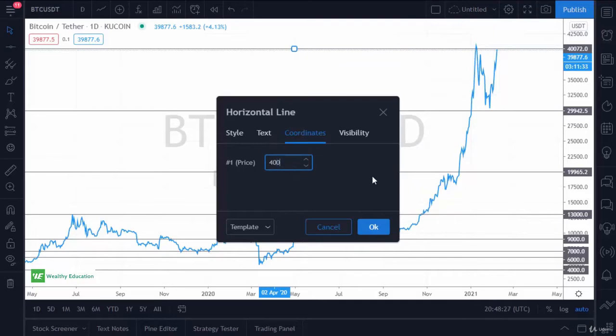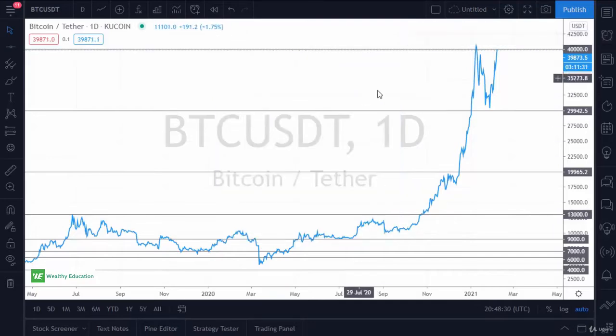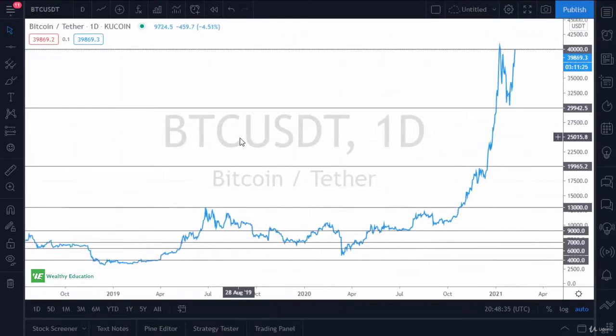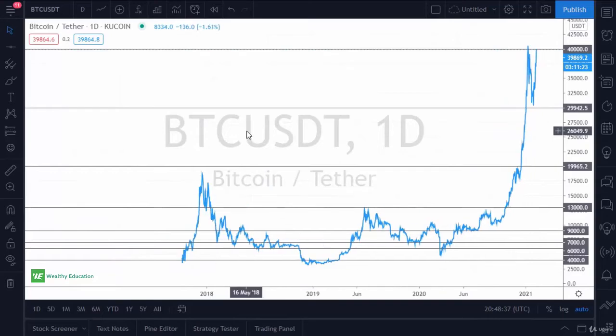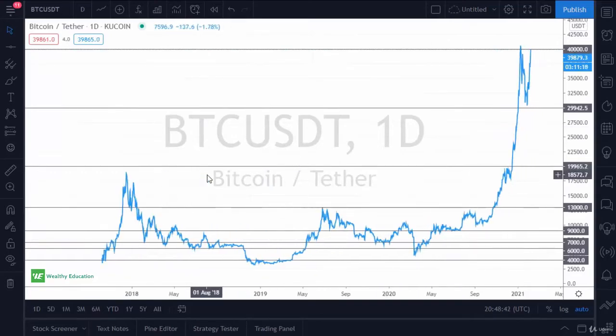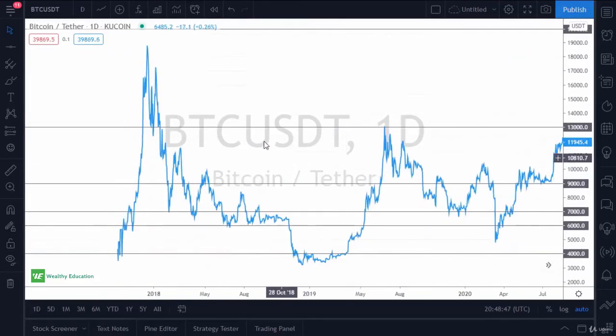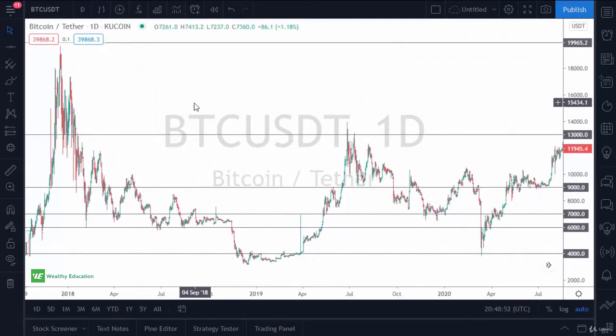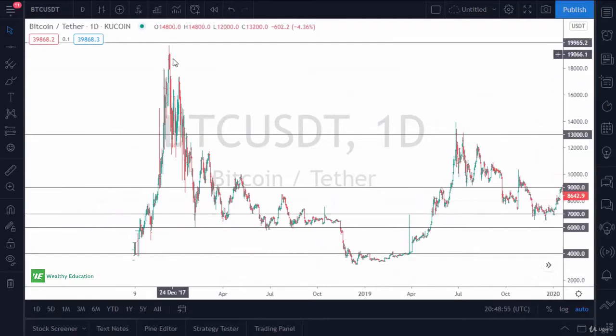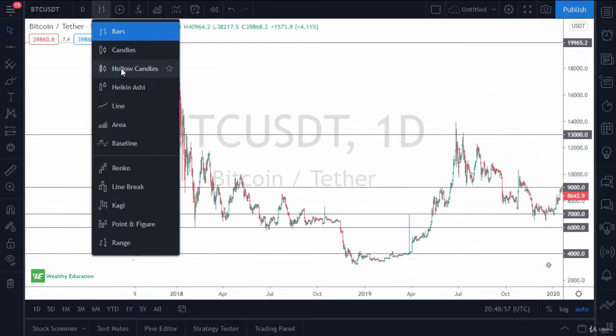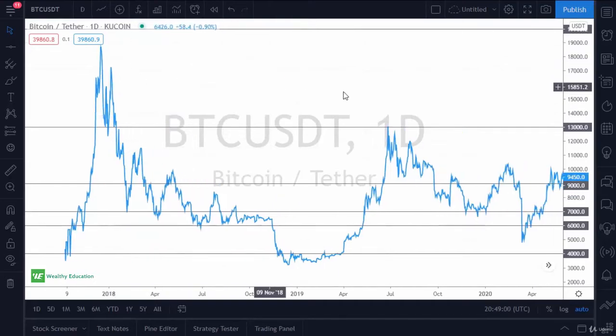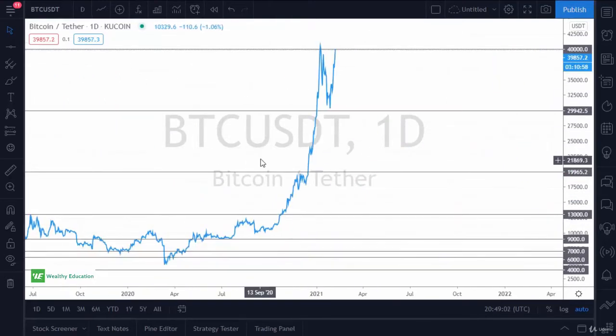So there's a certain amount of psychology involved in some of these figures as well. There's nothing particularly special about 30,000 other than the fact that it's 30,000. It's a large round figure. But notice how 20,000 matched up with the highs here. That's where it closed. It actually reached towards 20,000 on that daily chart. And if you don't believe me, there's the bar chart. You can see it actually got higher and then pulled back a little bit. And we'll go into bars and candles, or specifically candles later. They tell you the same information.